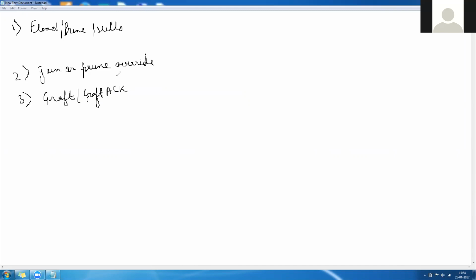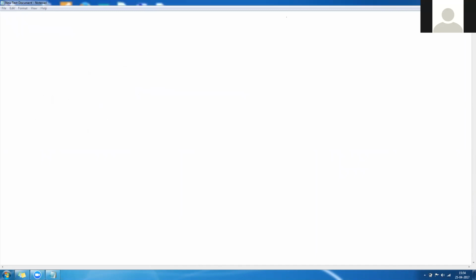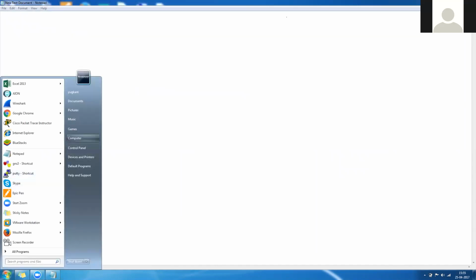And the fourth is the concept called the assert message. This is the same concept as yesterday when I was teaching you IGMP and who will become the querier when you have two routers. Here also you have two routers, so who will send the flood? First, step by step, we're going to see the theory. I'll show you the topology also. First we discuss this, second this, third this, fourth this.